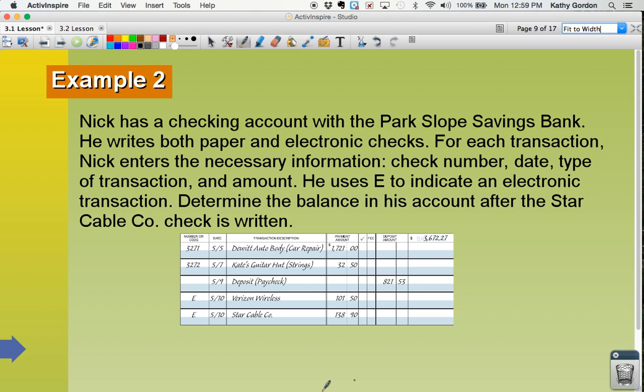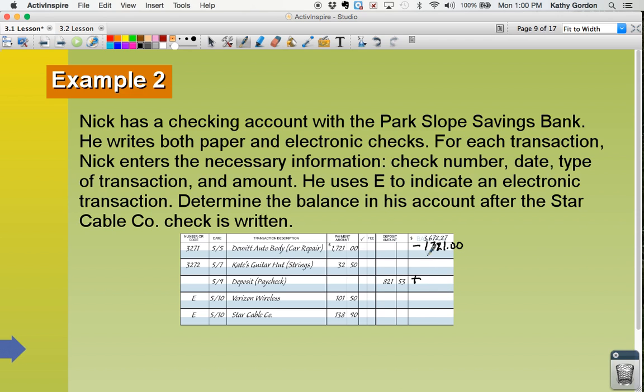Yeah, go ahead. So the overall balance is we add all that together. So the overall balance is that every time I have a number that's in the payment amount, I need to subtract it from my balance, right, to get the new balance. Anytime I have something that's a deposit, then that's when I would add it to get the new balance, okay? Because these are money that's coming out of my account, and this is money that's going into my account. But yeah, you just keep a running total then.